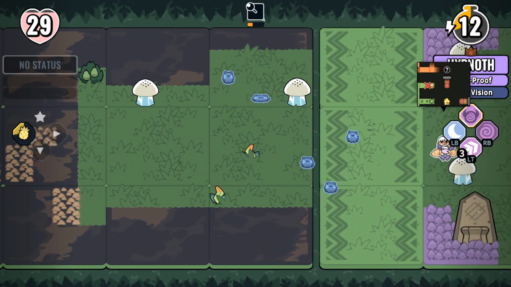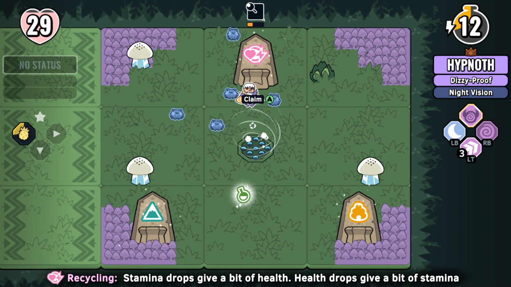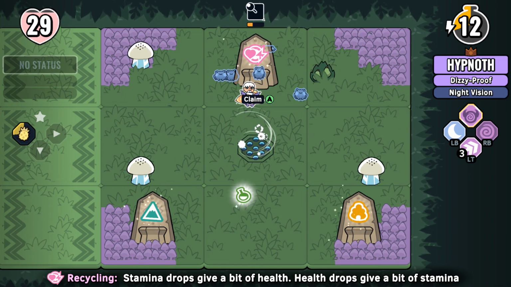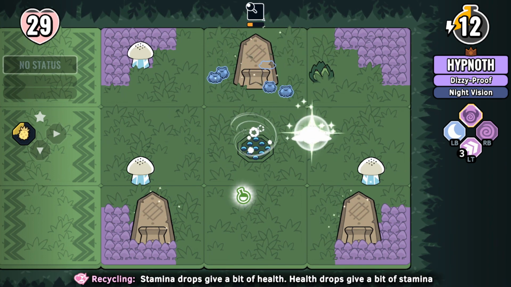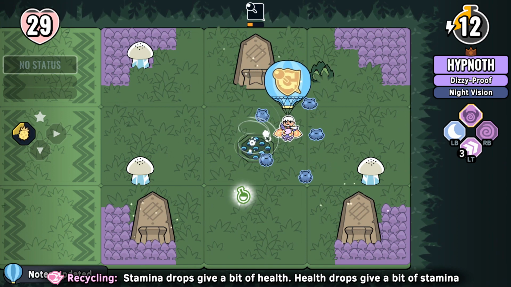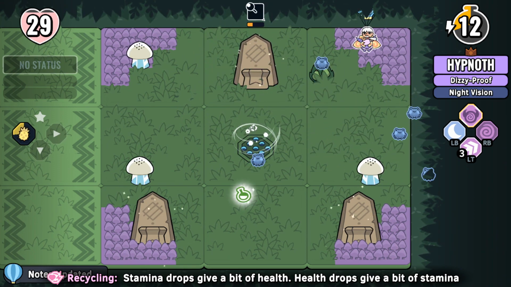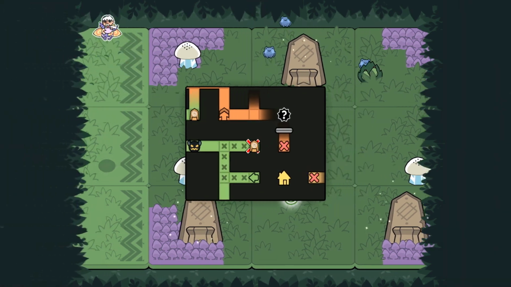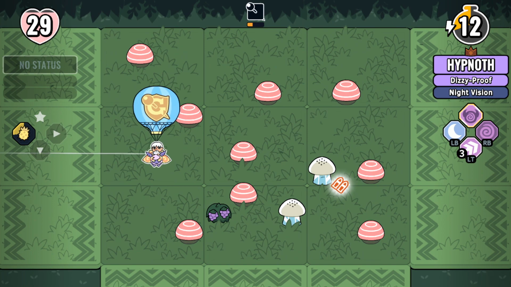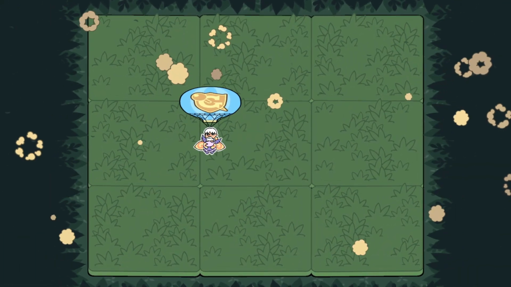Hypnoth is running out of energy here. What's this do? Stamina drops give a bit of health. Health drops give a bit of stamina? Sure. Hell yeah. Oh, I unlocked fast traveling apparently. What the heck is this? This is all new, bro. Interesting. Okay, I guess we're fighting someone.